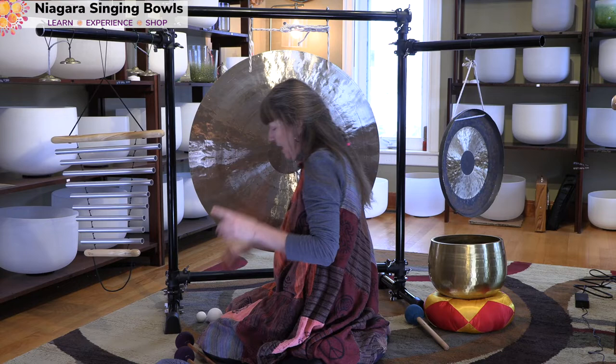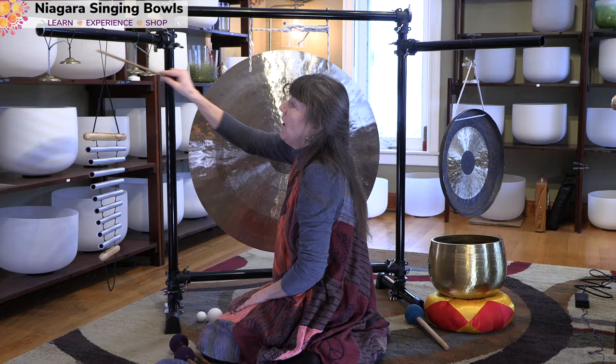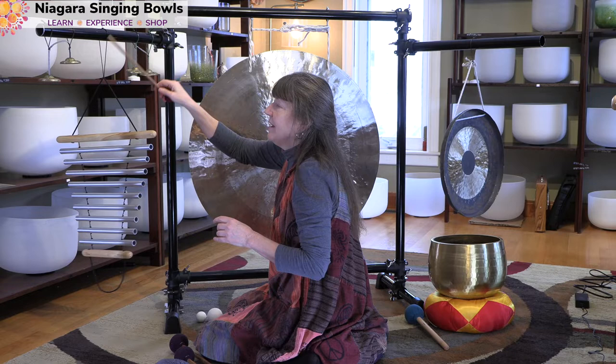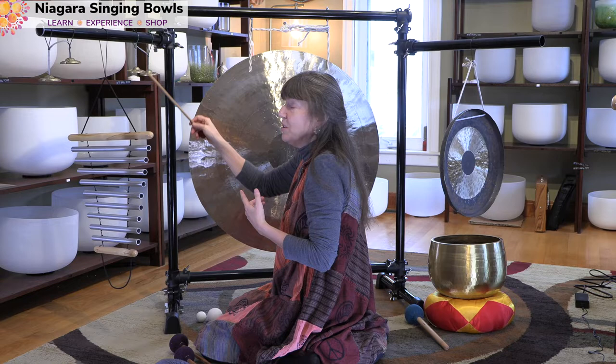And the way I set them up is the highest one are the two that are in tune. And these two are a little bit out. So if you heard, that one's really in tune. That's just a little bit off.